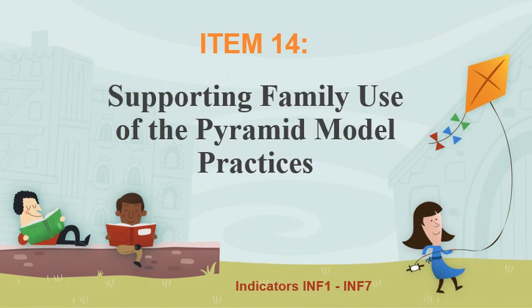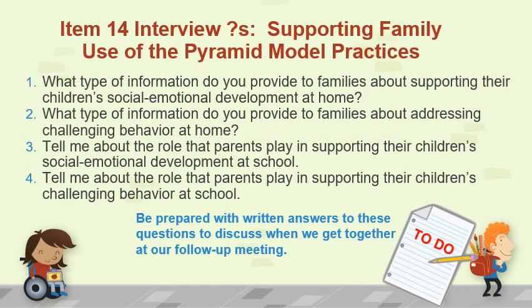Item 14 is the last interview section, supporting family use of the pyramid model practices. There are 7 indicators ranging from INF1 to INF7. Again, you will be asked to do some journaling on your thoughts about the item 14 interview questions dealing with supporting family use of the pyramid model practices.